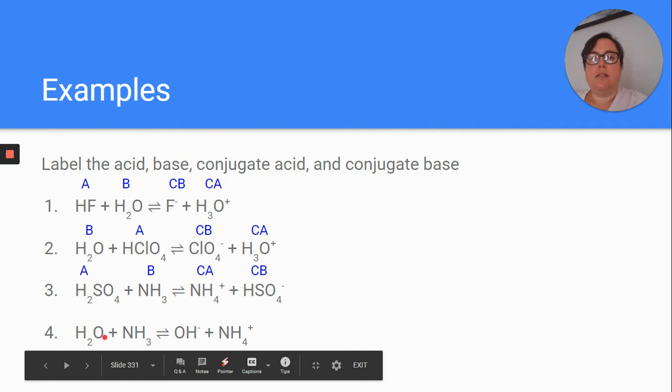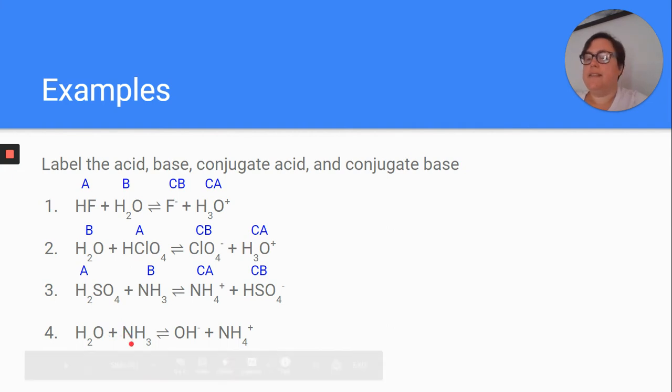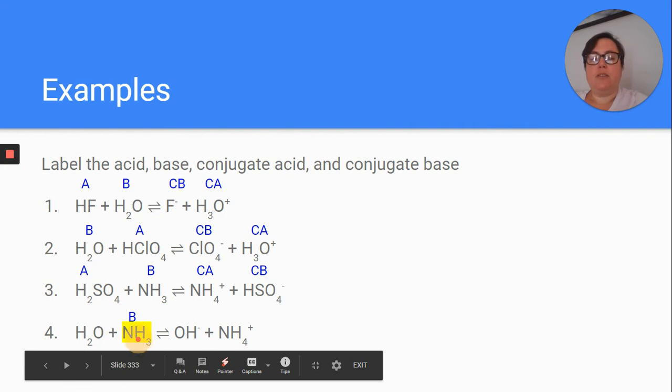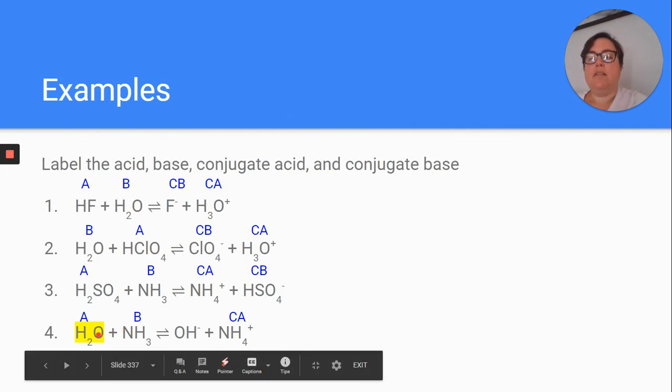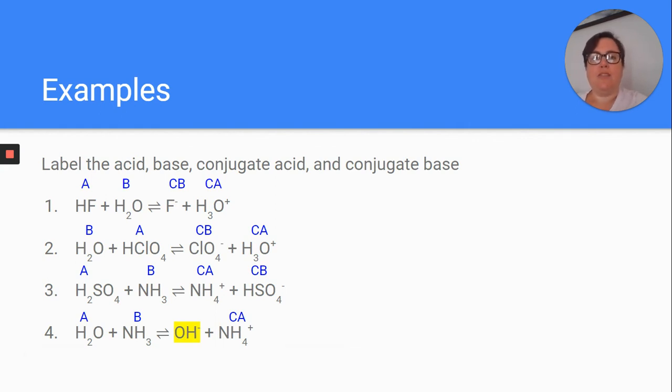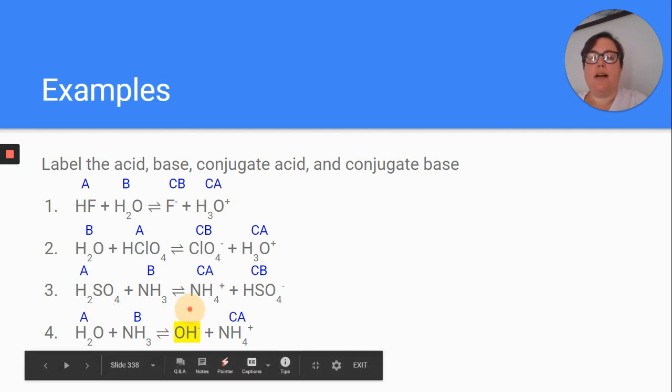All right, one more time. Here we have water. Water is amphoteric, so we're going to look at the other substance. It does not start with H, so this is our base. Ammonia is a base. It will accept a hydrogen and go from H3 to H4, and the base turns into the conjugate acid. This time, water then has to be acting like an acid because it's with a base. So the acid loses the hydrogen, so it goes from having 2 hydrogens to only having 1 hydrogen, which is hydroxide. I know that the letters flip, but remember, water is made of hydrogen and hydroxide. So when you lose a hydrogen, you're left with hydroxide. And our acid turns into our conjugate base.